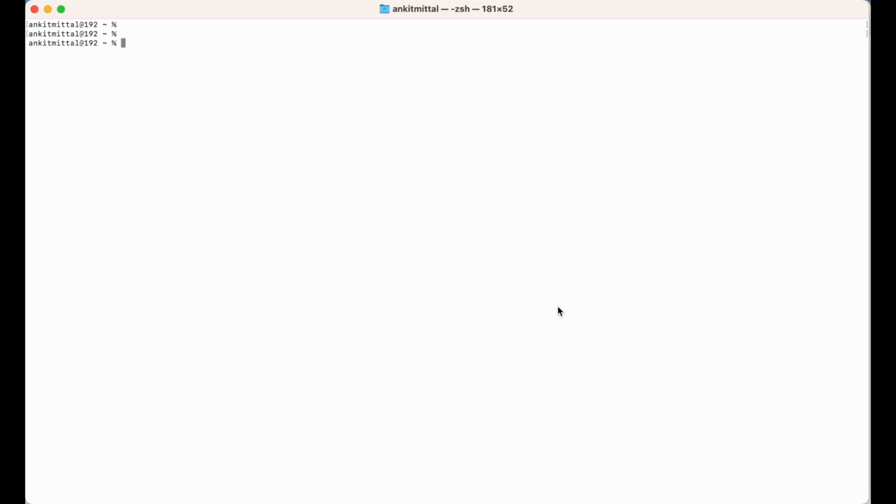Let's suppose I have Pandas version 1 installed in my Mac system and my friend has Pandas version 2 in his system. Now he has created one application which works on version 2 of Pandas, and I want to run that application on my machine. So for that, what will I have to do? I will have to uninstall version 1 of Pandas from my machine, and after that install version 2, and then only I can run that application on my machine.